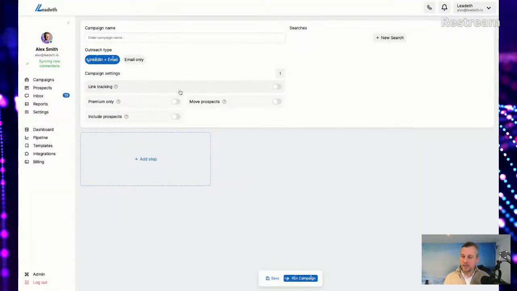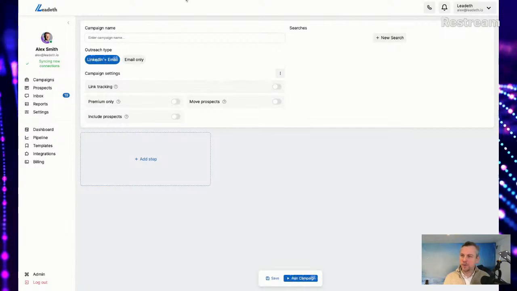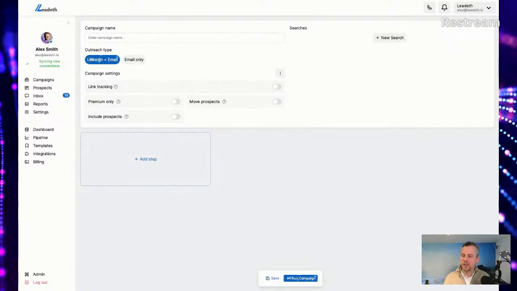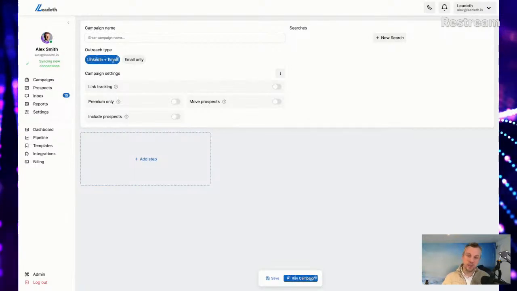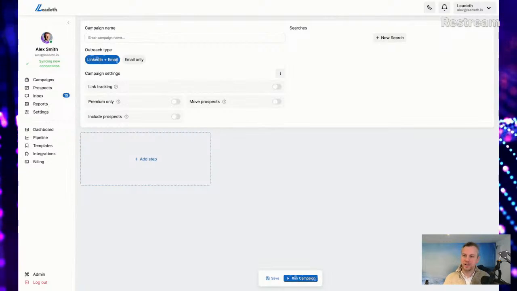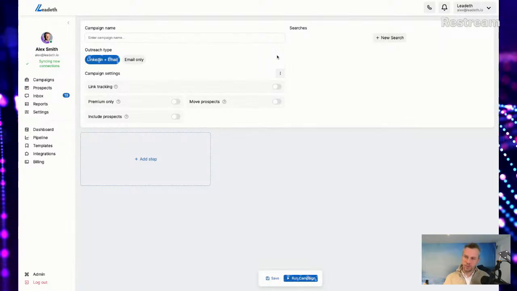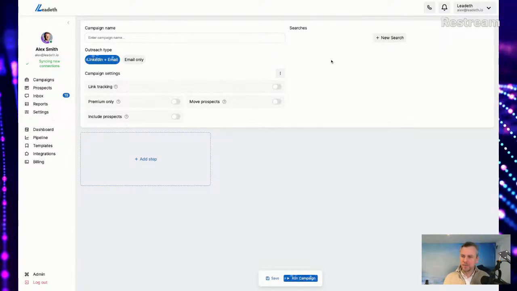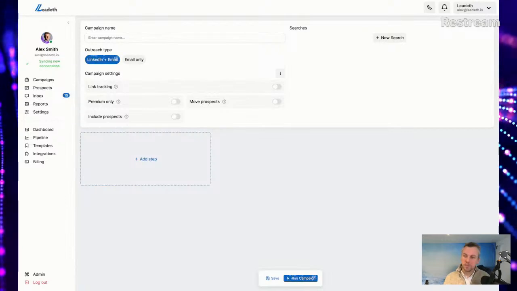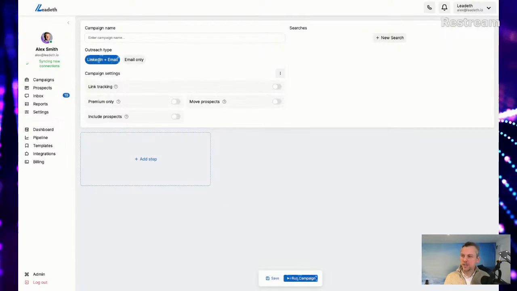So hopefully that gives you a little bit of an overview of how we're using Apollo basically to scrape a bit more data. So if you're struggling for numbers of prospects and numbers of leads, then yeah, that kind of concludes that little section.